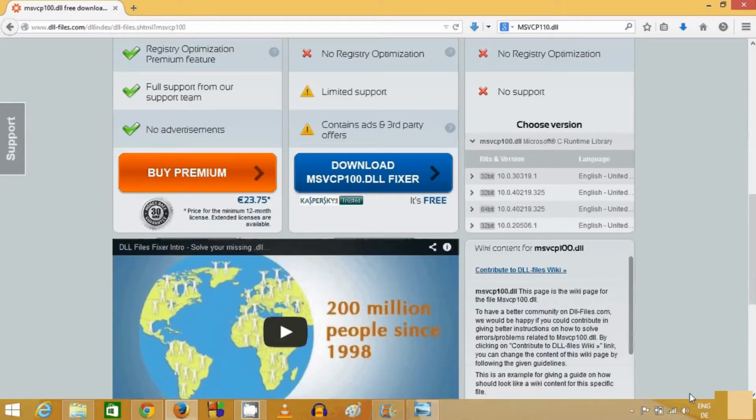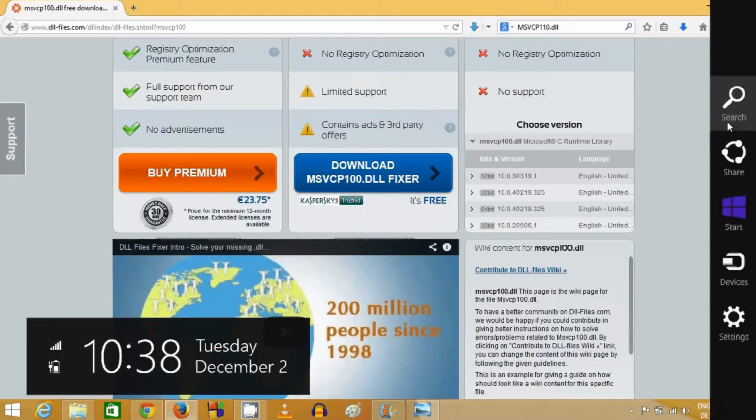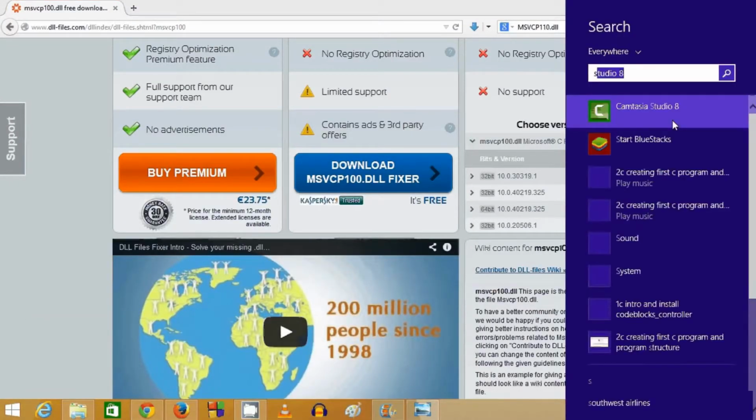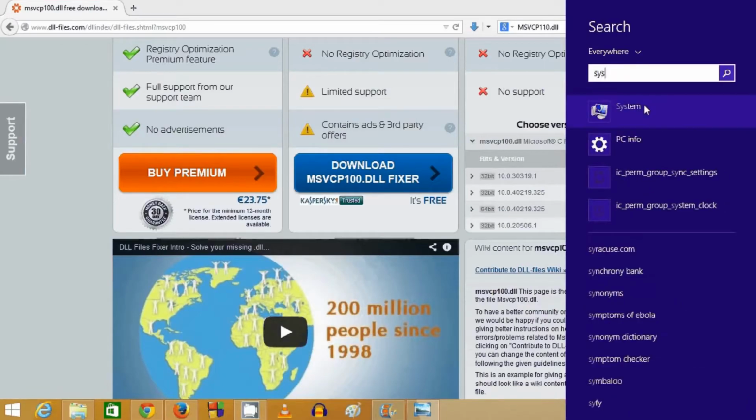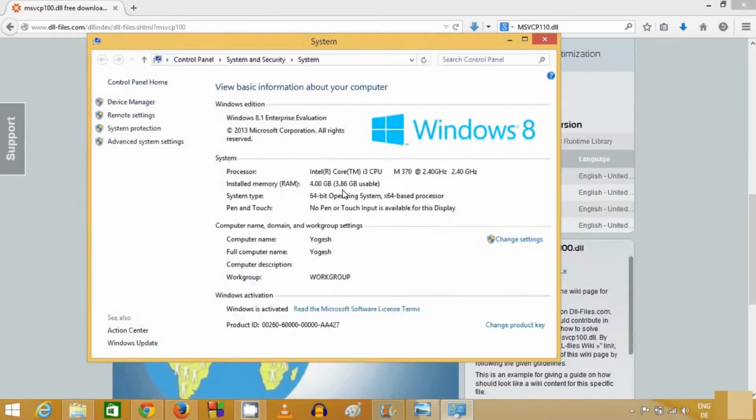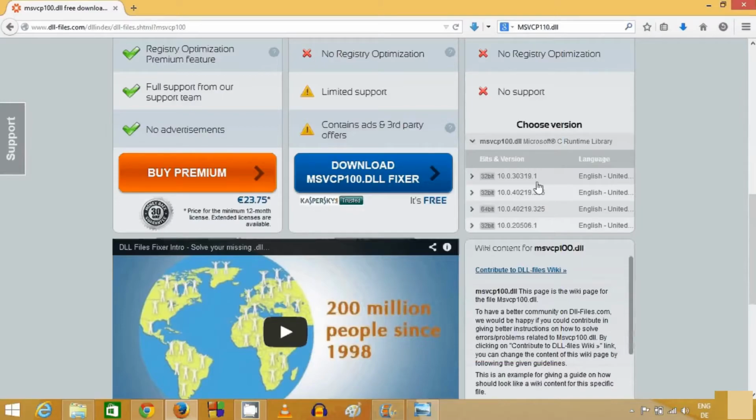Now if you don't know what is the version of your operating system or what is the type of your operating system, you can just search for system in your search bar, and once you search for system, you will be able to see in system type I have 64-bit operating system, but if you have 32-bit operating system, you need to download the 32-bit zip file.